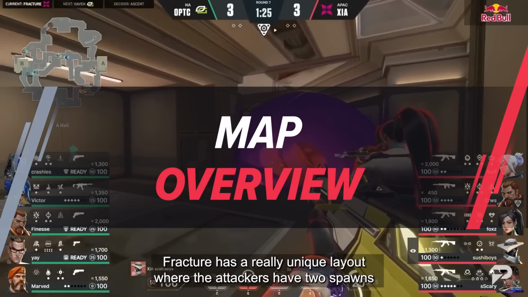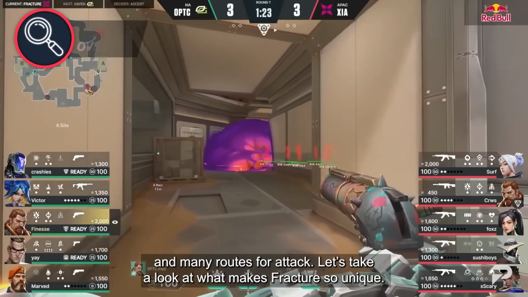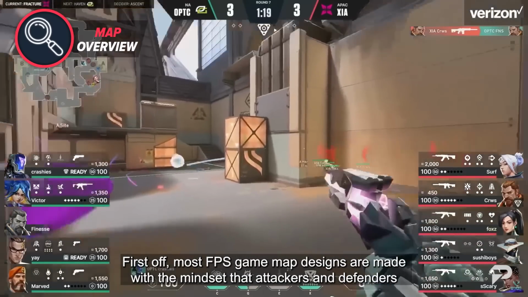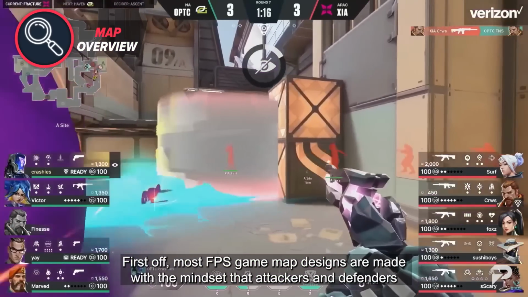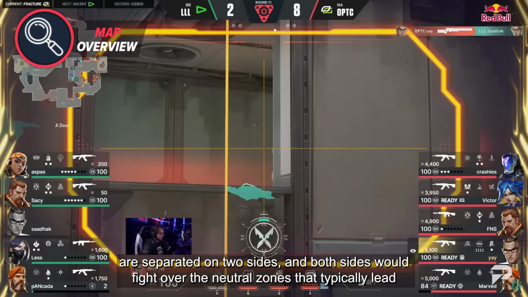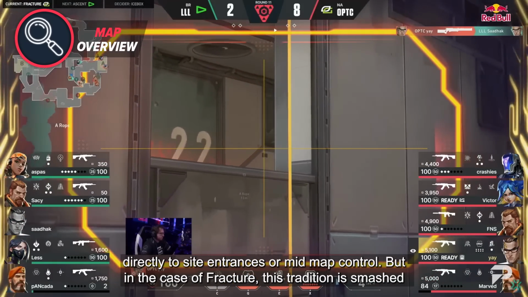Fracture has a really unique layout where the attackers have two spawns and many routes for attack. Let's take a look at what makes Fracture so unique. First off, most FPS games' map designs are made with the mindset that attackers and defenders are separated on two sides, and both sides would fight over the neutral zones that typically lead directly to site entrances or mid-map control.